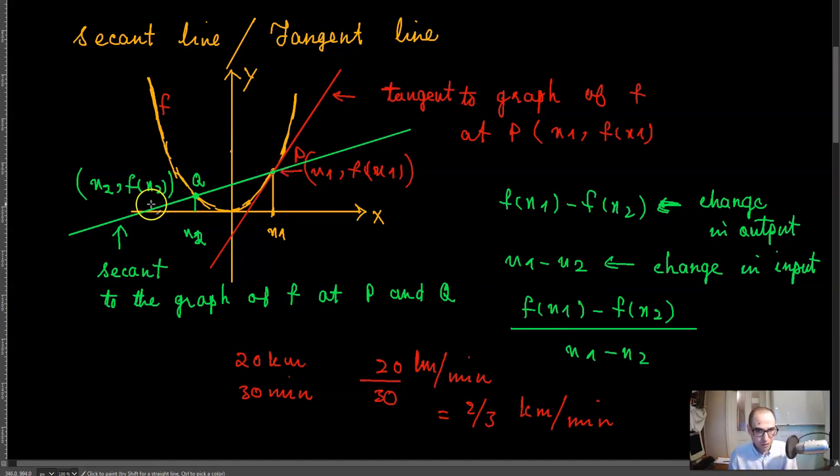So that means that if you want to find the equation of this line, or essentially the slope of this line, you can easily calculate it. But to find the slope of this line, it's impossible to calculate unless you know the concept of the limit. If you apply the concept of the limit to the same secant line that you have over here, you will be able to calculate the slope of the tangent line. It's a very simple process. You can simply do it, right?